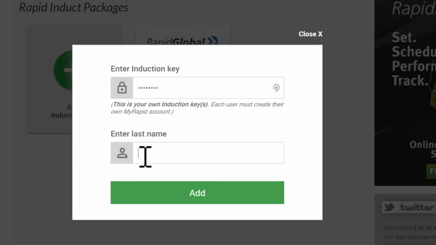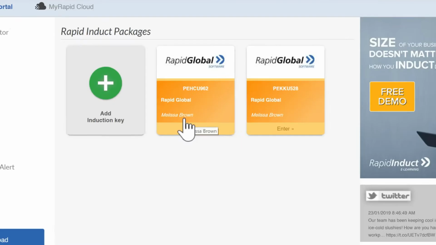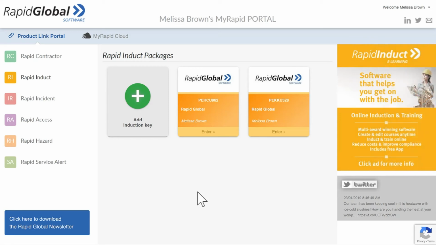And then I'm going to enter in my last name. Great. And now you can see that I have both of my inductions in my account, and here's my brand new one. Now all I need to do is click enter and complete that induction.